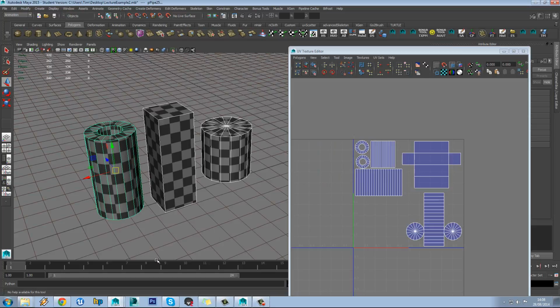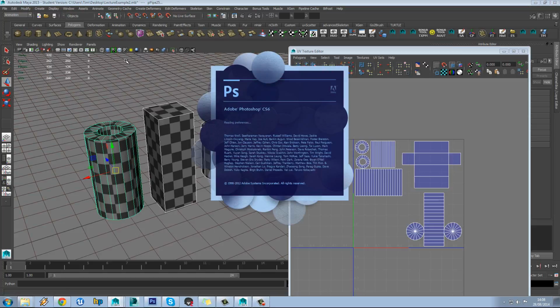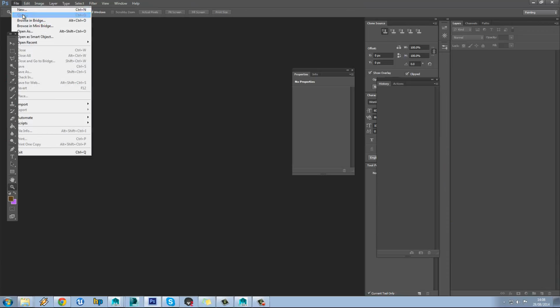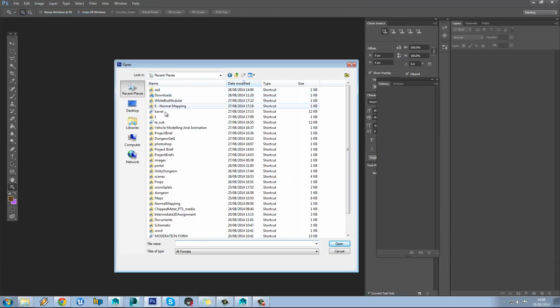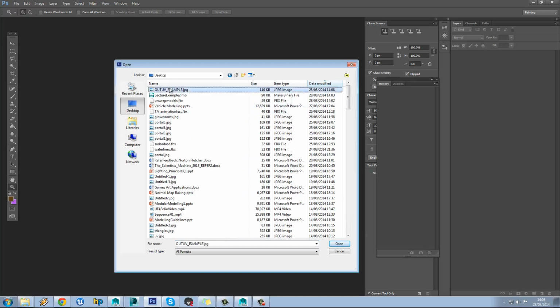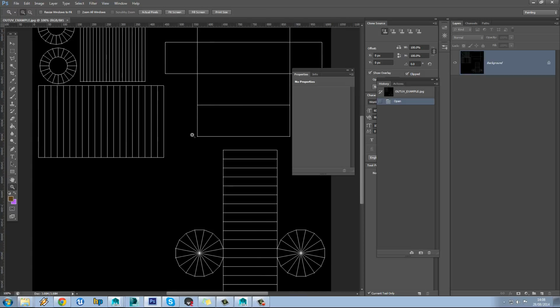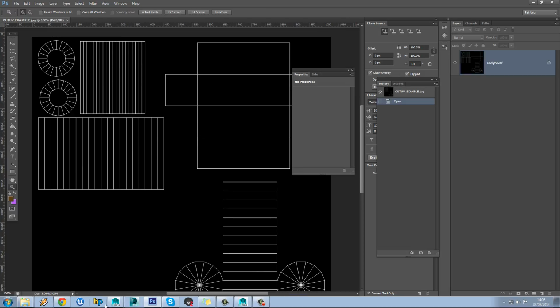Just hit OK. And now when we go into Photoshop, we should be able to load that up, and then we're free to begin painting on our assets. There we go. We can see those UVs have come in nicely and are ready to be painted.